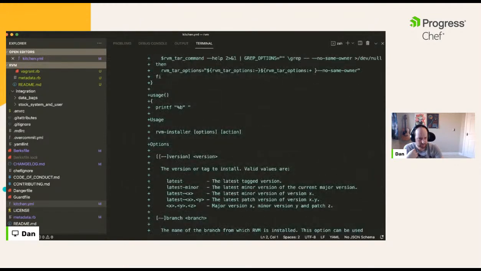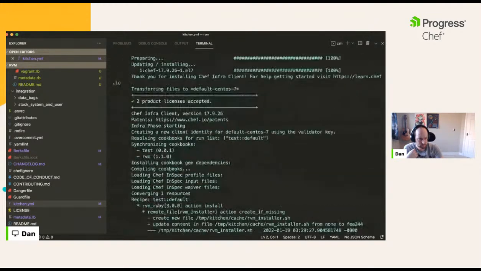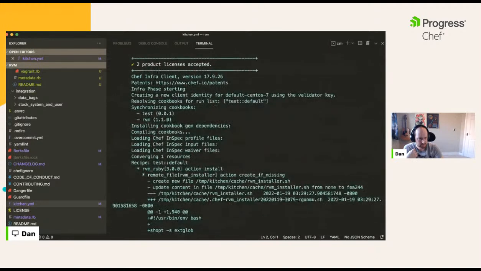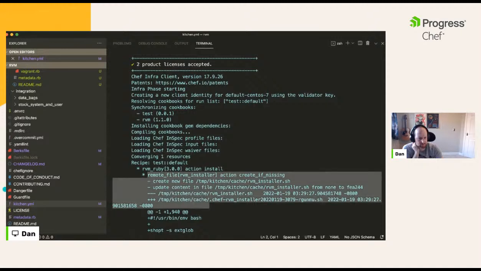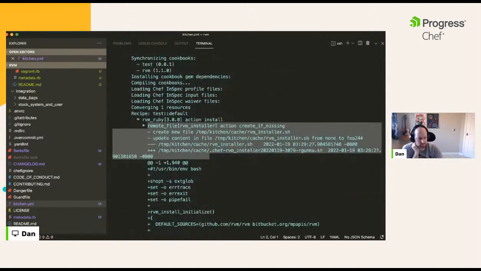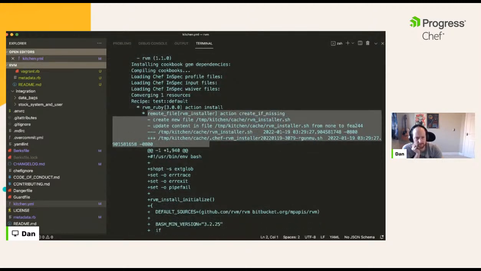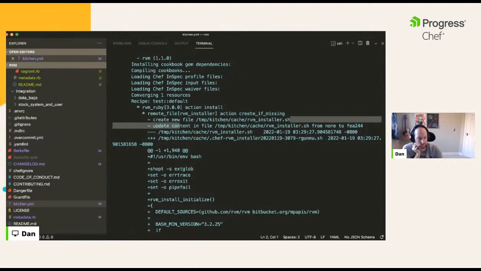So what do we do? We just called the RVM Ruby server remote file. RVM installer, create a file, so the installer, fine.